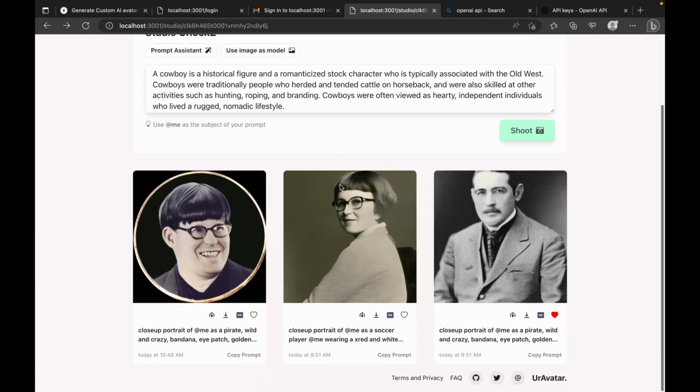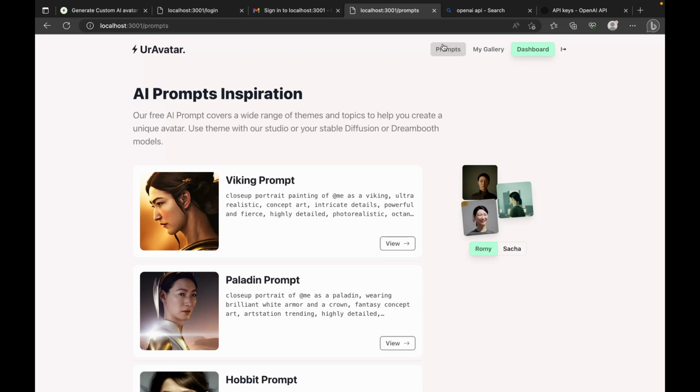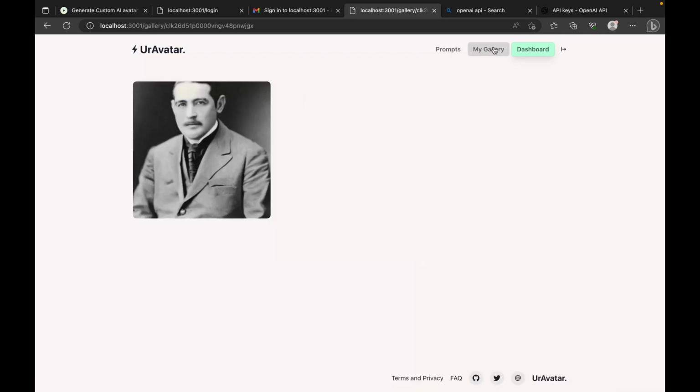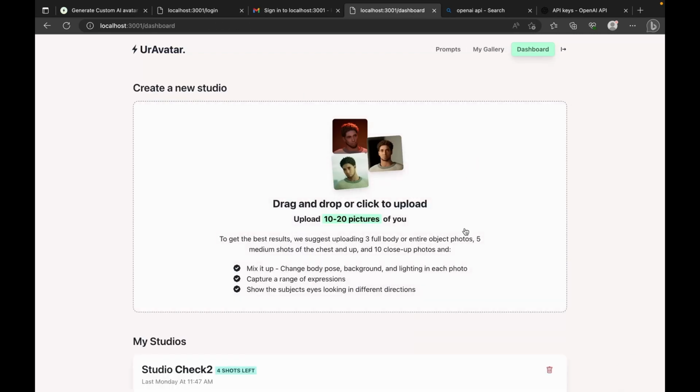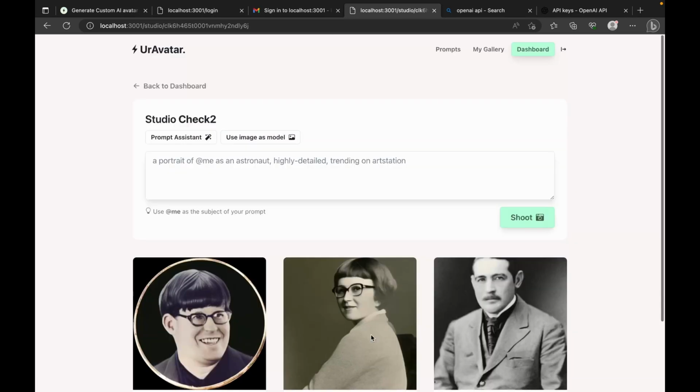Yeah, so this is mostly it, pretty much the overall application, and I think you learned a lot. I learned a lot while building this. You see here these are the generated images, and this is pretty much the application that I wanted to teach and put out on my channel.